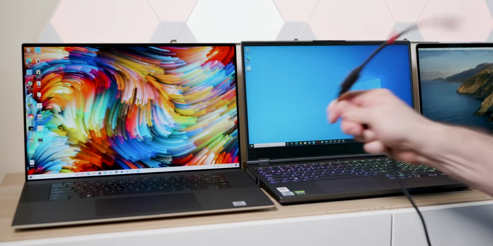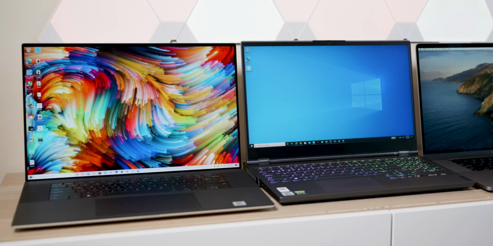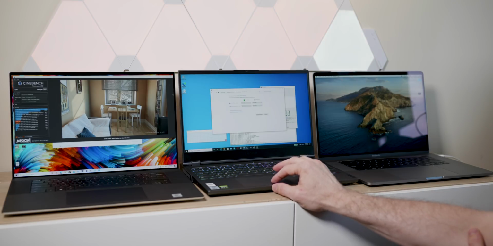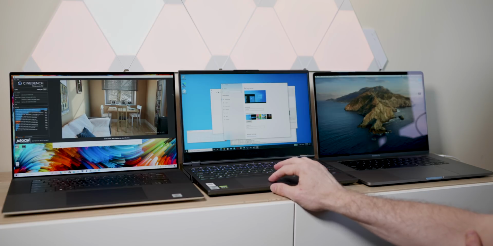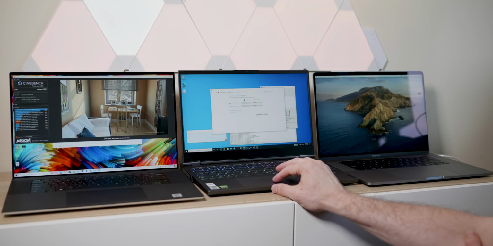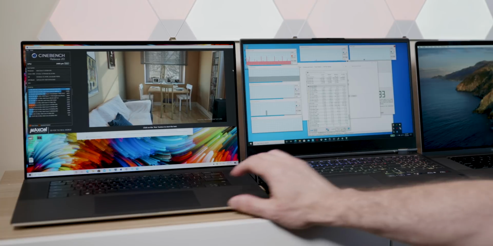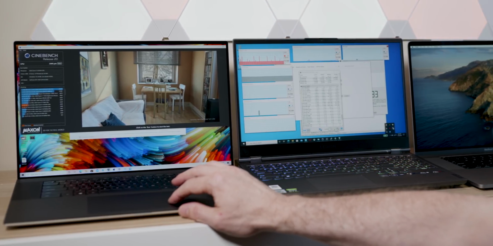So I decided, let's test it out. Let's test the XPS 15 on the left, the Lenovo Legion 7i in the middle, and on the right, the MacBook Pro 16. Now, the specs aren't really important. What we need to know is how they're going to perform off battery, how many watts can they actually put out once you unplug them. And I've got to say, I've been testing it. I've got a lot of results here and it's very surprising. It's not what you think.